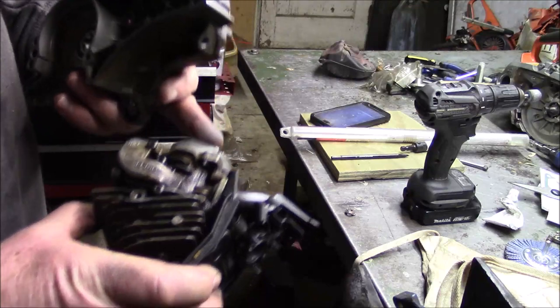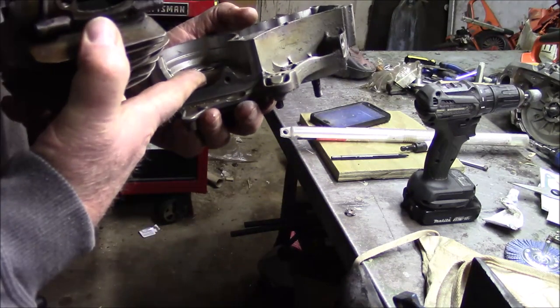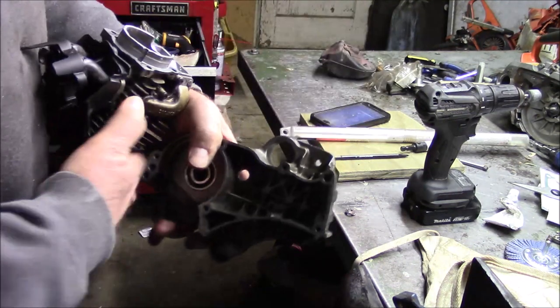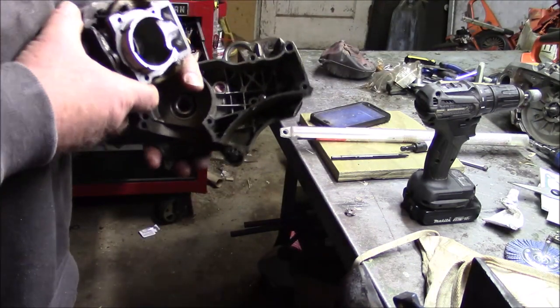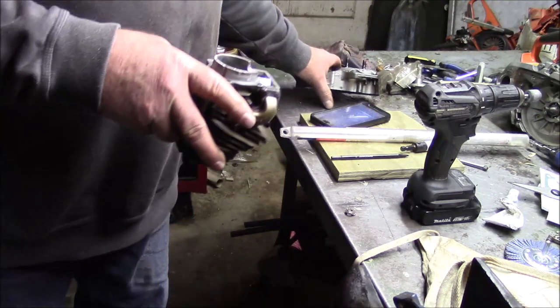was to take that skirt right there back about 10-15 thousandths, so it doesn't bottom out on the case. And that's what a lot of people forget, is you got to make sure that's low enough. And this whole game here is to try to do it with simple tools and no lathe. Usually I chuck that up and turn it on a lathe, you know. Or then I would turn down this flange on a lathe.